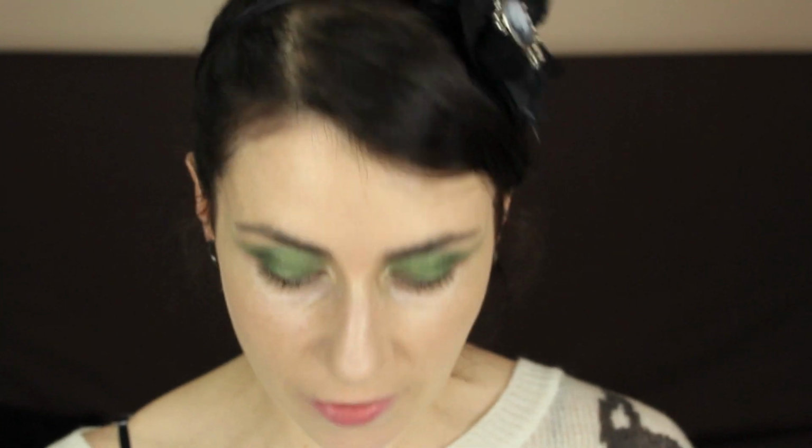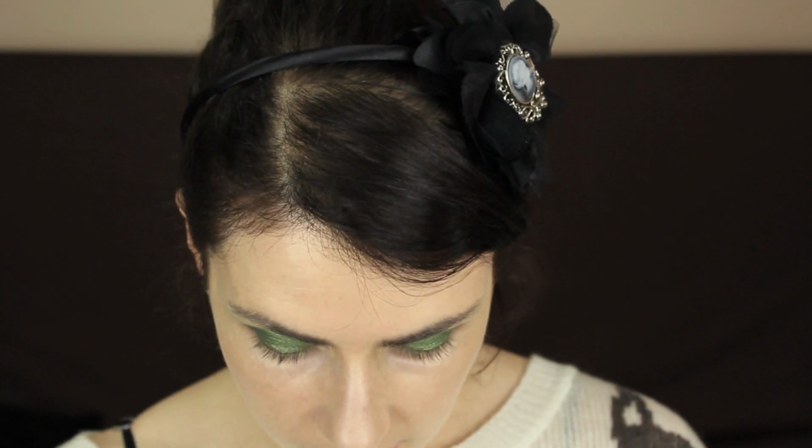The last few bits then, quickly. I got another one of these Catrice pencil sharpeners, because I already have this one and it's literally the best sharpener I've tried in a long time, which sounds a bit daft because it's just a sharpener. That cost $2.49, but I do find that sharpeners tend to break quite easily on me, like the ones you just get in the pharmacy or whatever, and it's a pain in the backside.